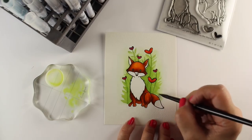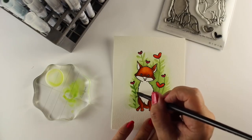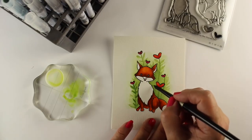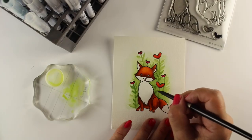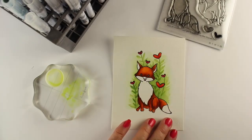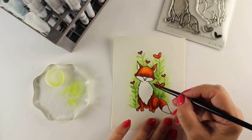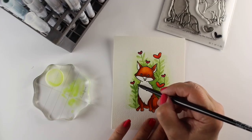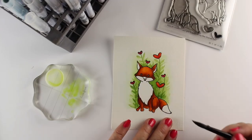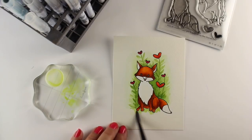Now I'm going back in with even darker colors to add more leaves and details. The more layers I put in, the richer the color gets, but I'm just painting the leaves or some stems at the top with the darkest color rather than painting over the whole thing. That gives a sense of dimension all the way to the back — a really soft look with rich color and a harder edge in the very front. I'll also add a little bit of green down at the bottom so the fox looks like he's sitting on something.